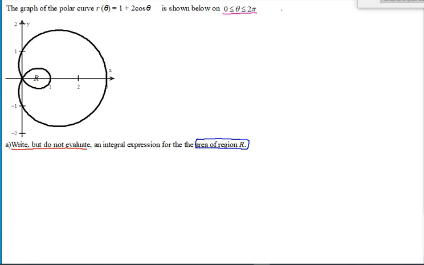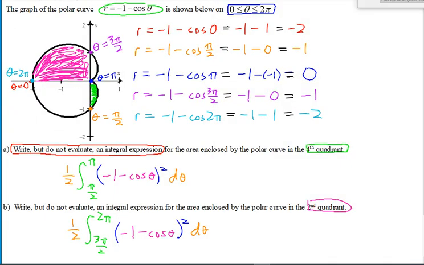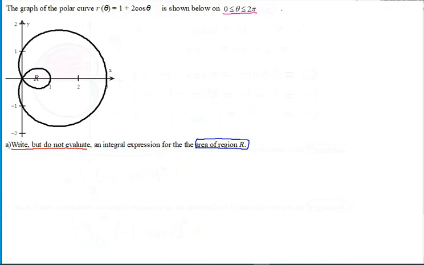So to find, kind of like we did here, it's a little trickier on this one to find the starting and stopping angles. Here we could just figure out in which quadrant we're trying to find the area. But on this one, notice this little loop starts and stops at the same place. And the key right there, we can't tell what the angle is. The one thing for sure we can tell is that to hit this point, it can't go anywhere from the origin. So the radius has to equal 0.